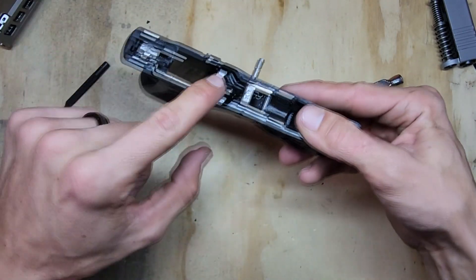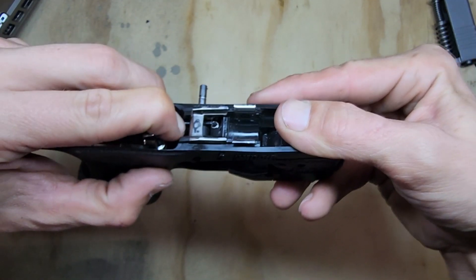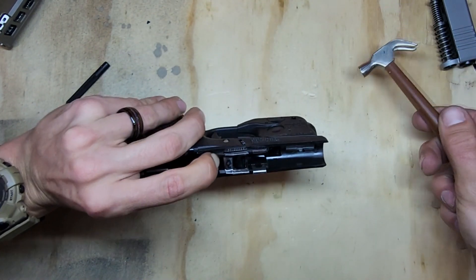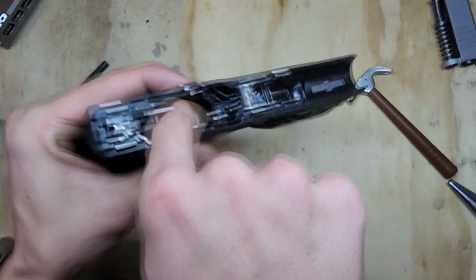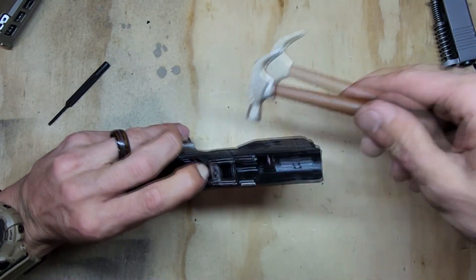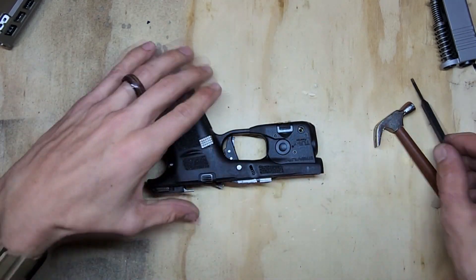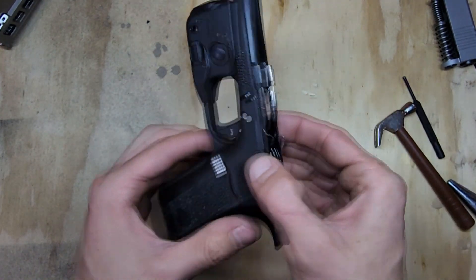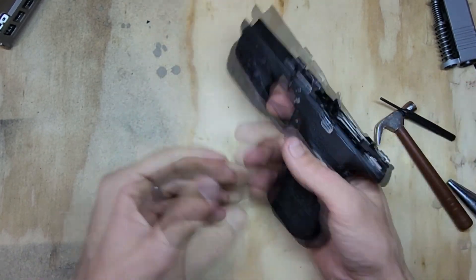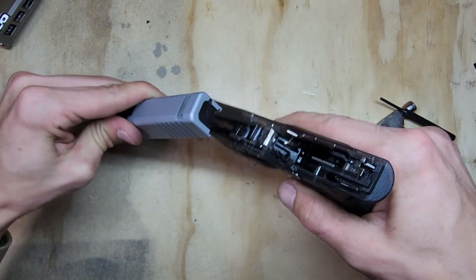One tip: on the slide stop, take your finger and push it up against the locking block, push down on the slide stop, and then take your hammer — it should go right into place. The slide stop is often what's holding up the roll pin, so set your finger on top and push down. You should be able to hammer it in pretty easily and feel it click into place. Both slots should be lined up — put a little pressure on both sides with your punch; if it's not moving, you're good. That is how you reassemble the Glock 43X.